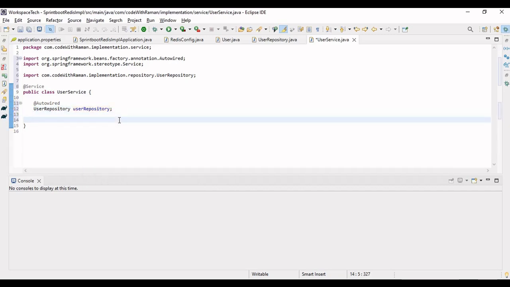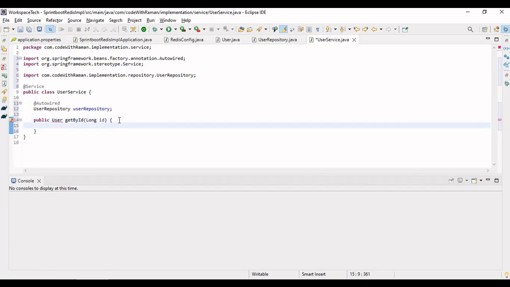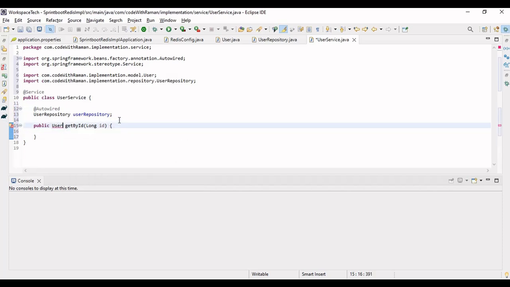And let's say I have a method to fetch the data. I'll be returning a user object, so I'll say User getById. Let's say I get an ID and I have to fetch that data, so it would be of type long ID, right? First let me import the user object as well.